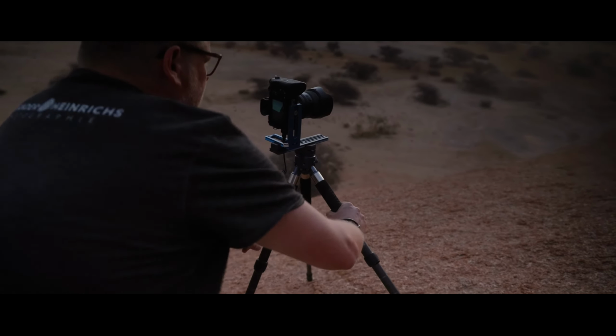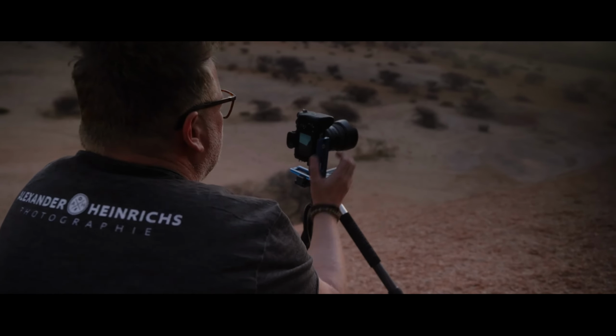What is my workflow? I have to get as much light on my camera sensor as possible, and with as little noise as possible. So, I have to open the aperture as far as possible. To do this, you have to check beforehand, preferably at home, when your lens is sharpest. With the 24mm G Master, I know that I can take pictures at aperture 1.4 and it is still sharp in the corners. The second point is the shutter speed.